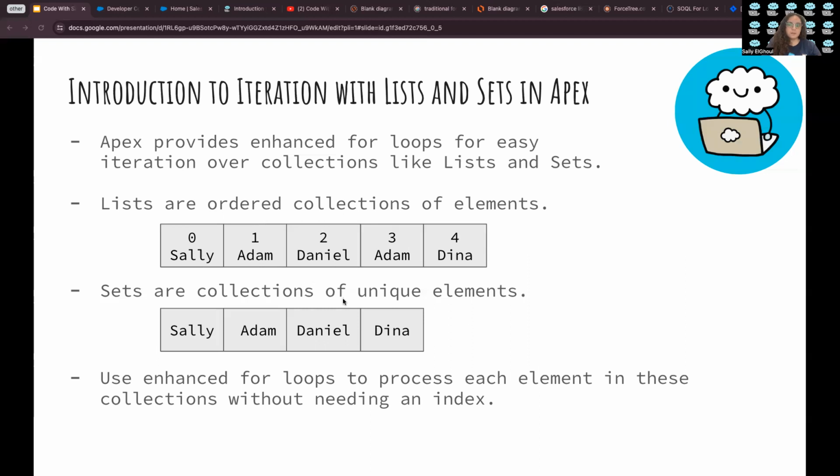The sets, on the other hand, don't have an order. You cannot go and say, get me something at that index. But the benefit of it is that you will have unique values. I can say, okay, yes, I have 4 attendees or 5 attendees, but I want to get the unique names from the list. So that would be in a set. The set doesn't allow duplicates, and it's not ordered, but it has unique elements.